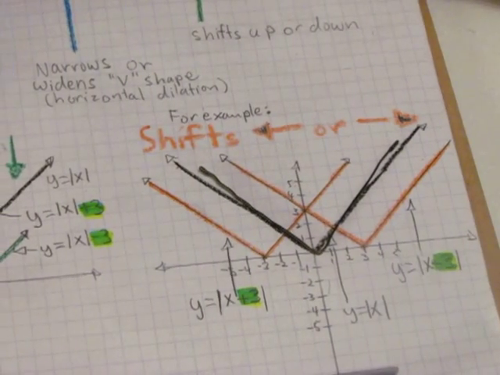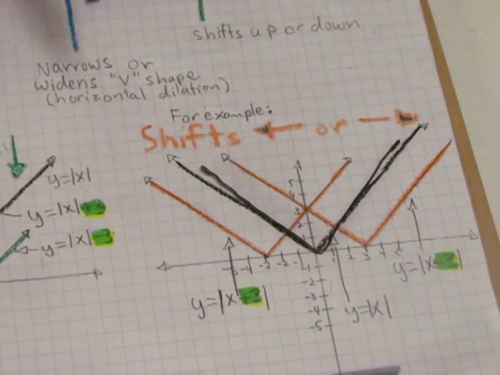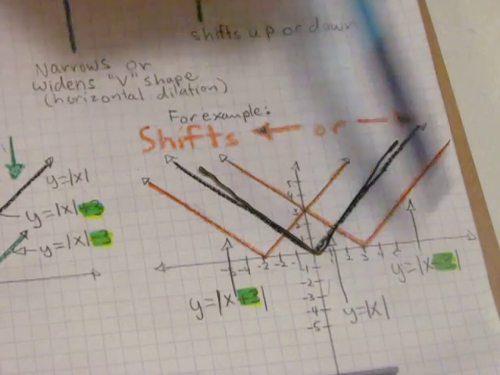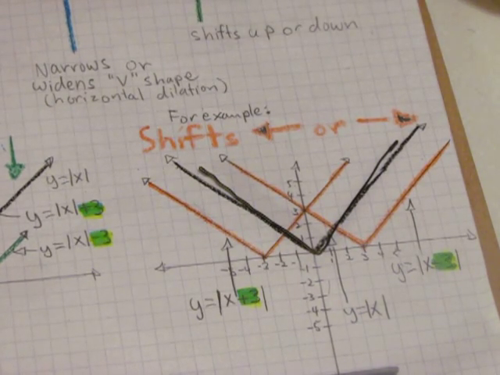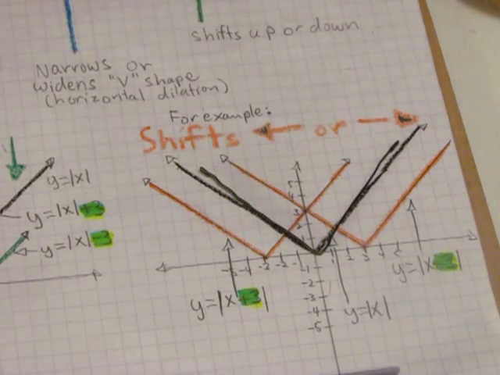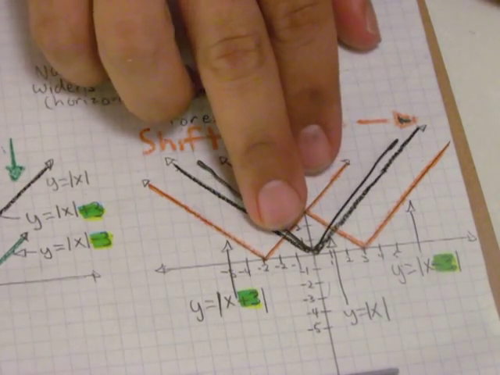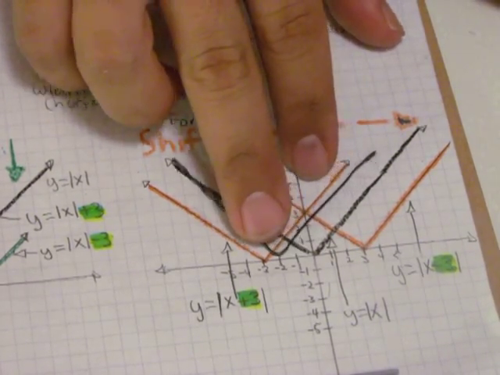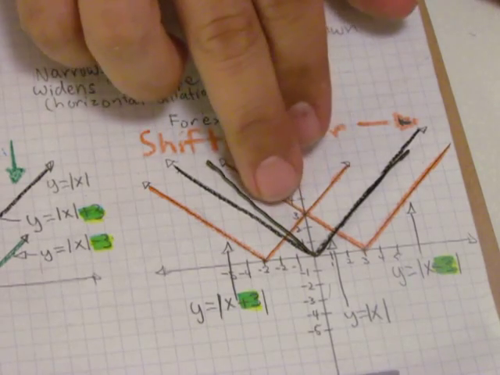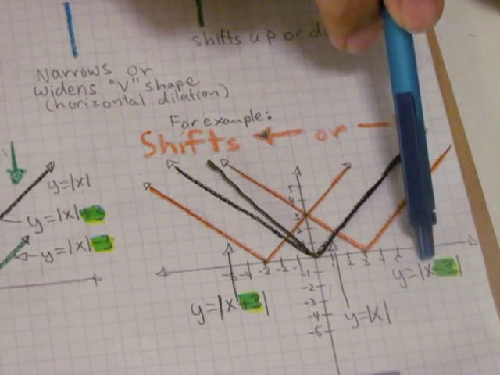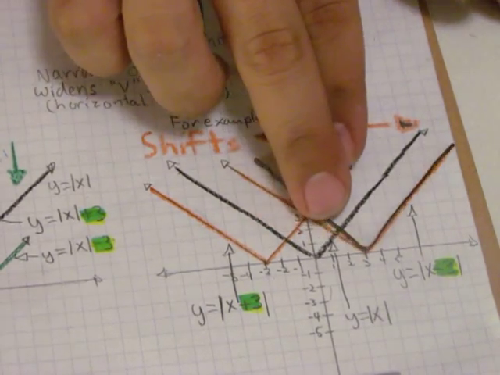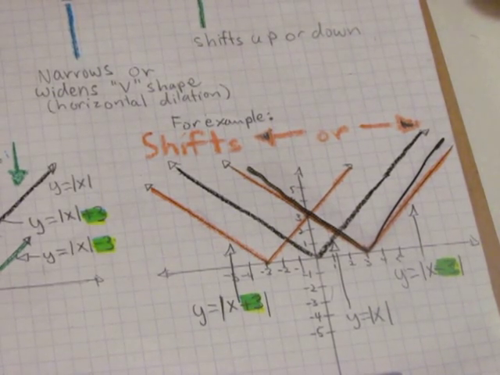Let's look at the h values. Now, h, as we said before, was inside the absolute value. Once again, we'll start with the black. The black is the parent function, y equals the absolute value of x. Now, the plus 3 and the minus 3 this time are on the inside of the absolute value lines. Like I said, if it's plus 3, it shifts to the left. It goes the opposite. It goes 1, 2, 3 in the negative direction. And let's go back to the parent function, and if inside the absolute value it says x minus 3, then you move to the right 3 times, 1, 2, 3. Alright, let's move on.